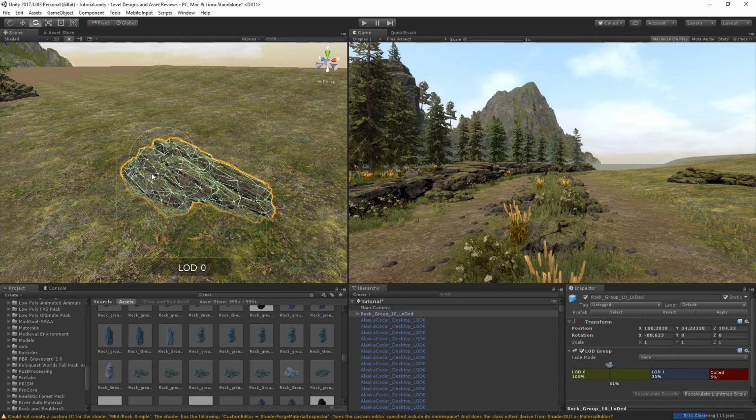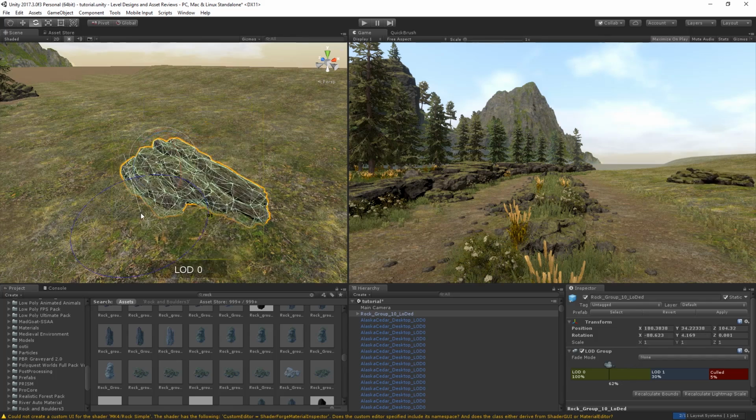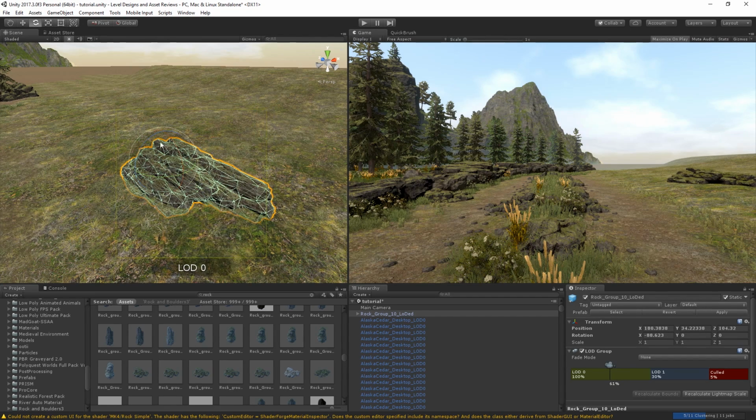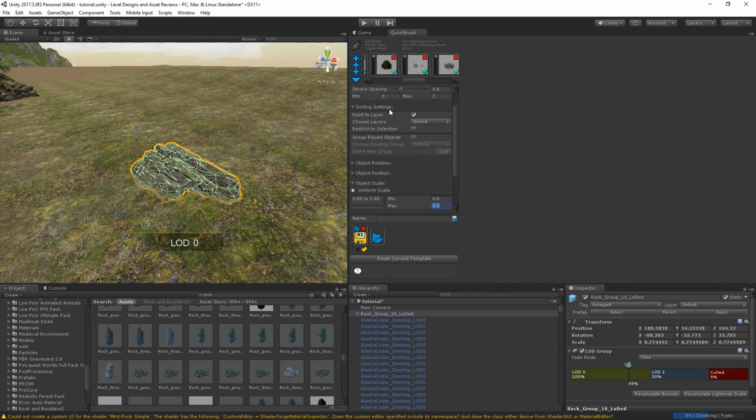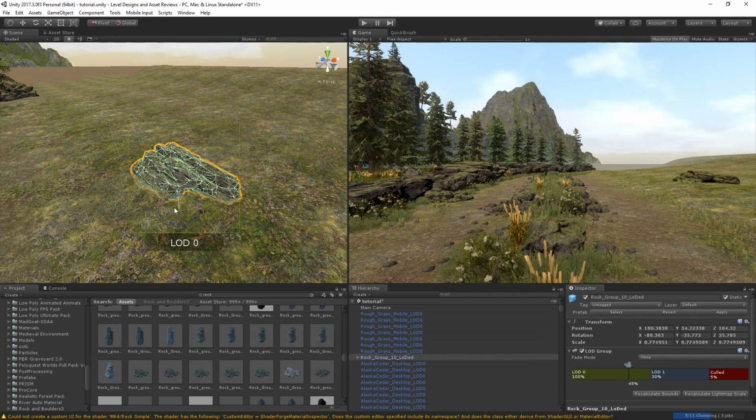All right, nice. Yeah, keep the rotations, don't matter. We're gonna rotate it a little bit like that and make it a little bit smaller. And now we can start placing the grass and you're gonna see the difference. But I want to decrease the brush radius and the stroke spacing as well. There we go. That looks better. Nice. That's pretty much how we're gonna have it.